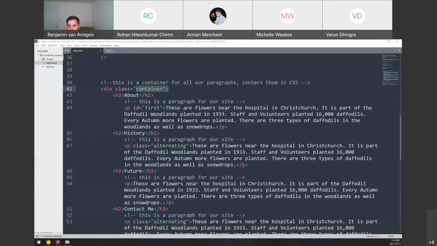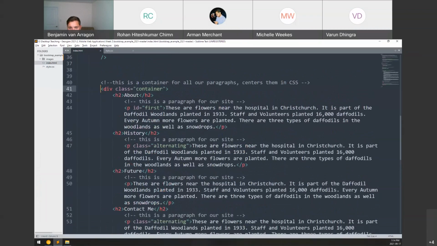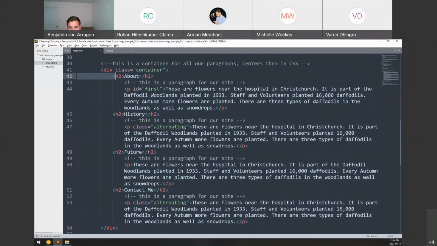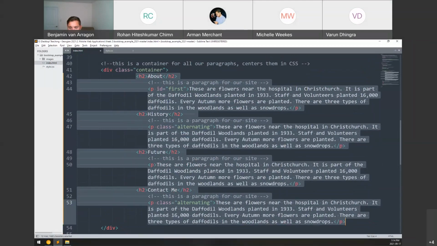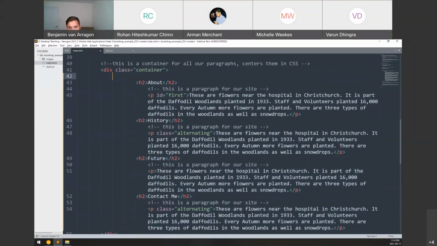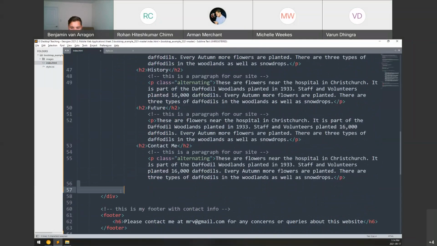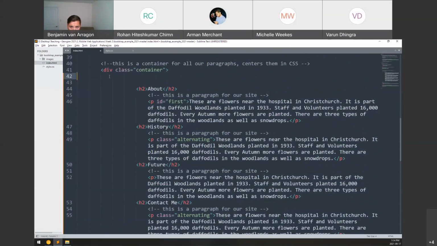Cool. All right. So the next step that we're going to do here is on this container, right? We're going to add a couple divs. If you can see these gray lines, this container is all of this, right? And these H2 elements and these P elements are all nested inside of it. So I'm going to grab all those H2s and all those Ps and just tab them in twice. And I can do a couple new lines underneath my container and a couple new lines underneath my bottom paragraph so that I have some empty space. So we can see my entire container for the div is right here.